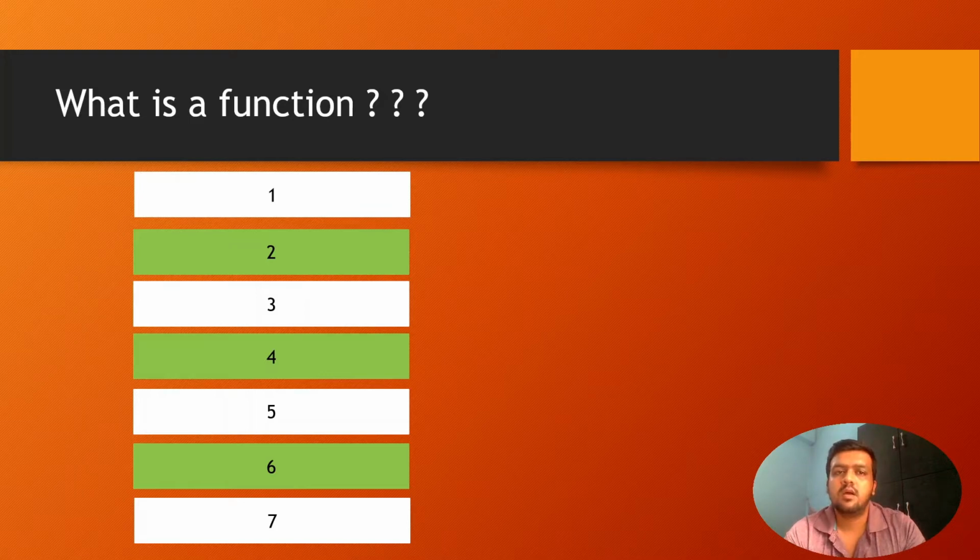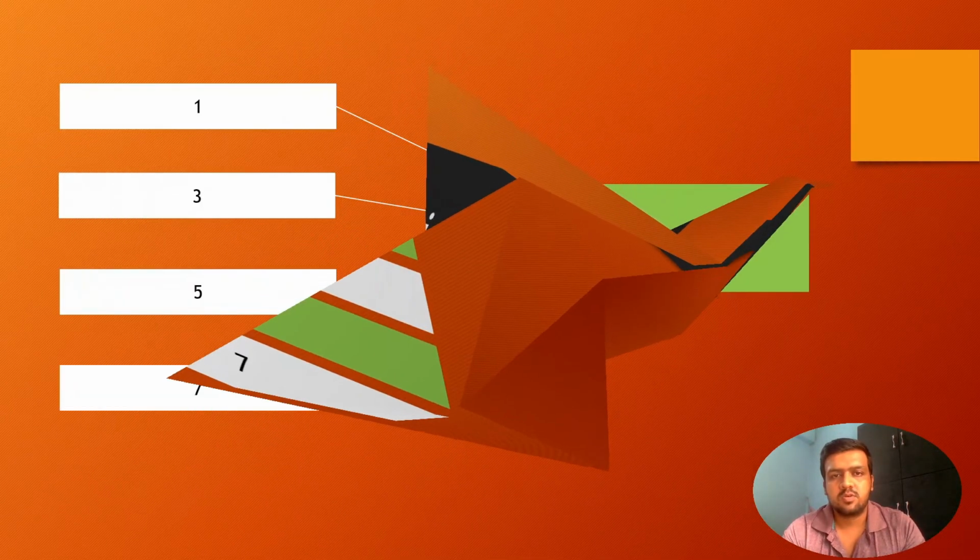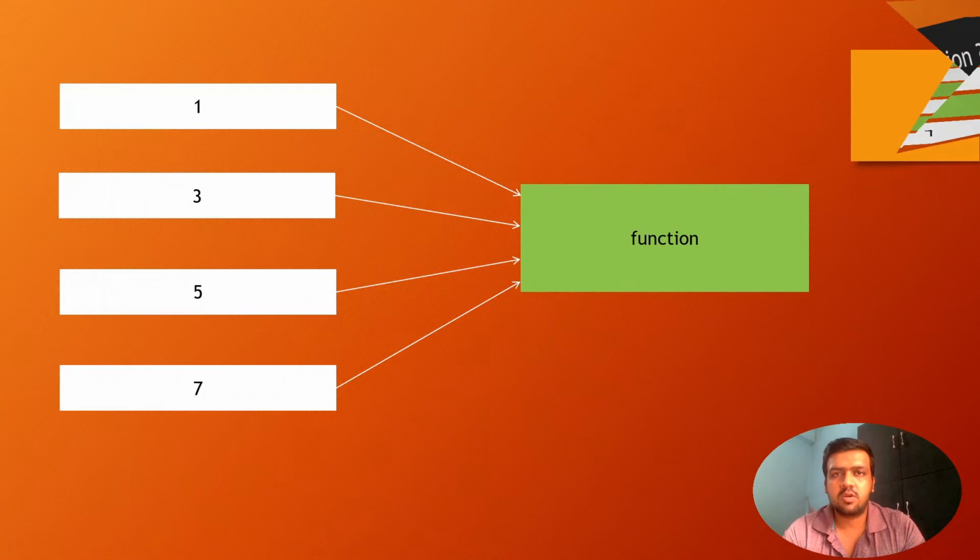So in order to make this code much better and much shorter in length, we can use a function. A function is nothing but a set of code, or a block of code, which performs a task which can be used anywhere in the code. By just calling it, we have to write it only once, and we can use it anywhere, anytime. Which essentially reduces your code to something like this.